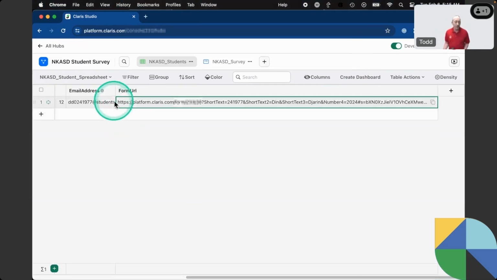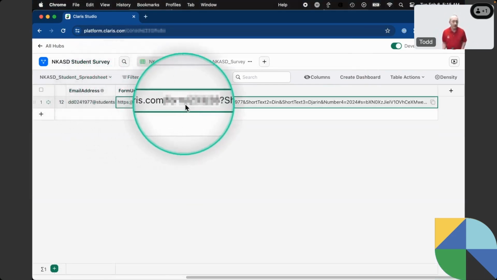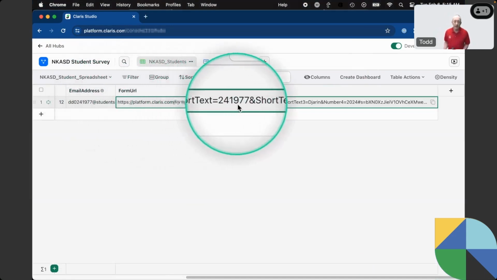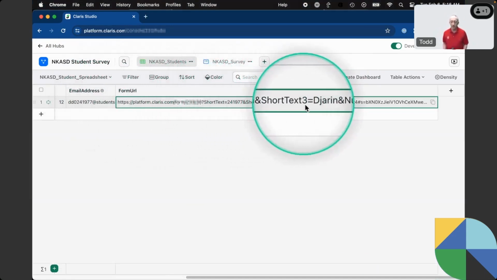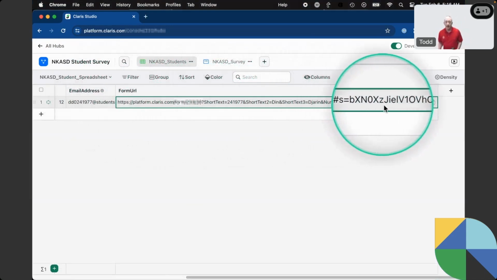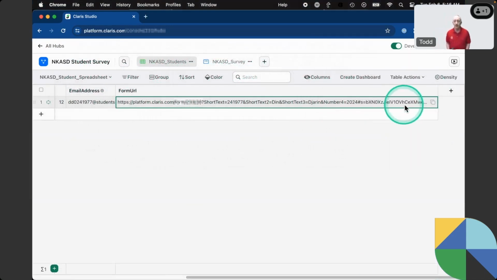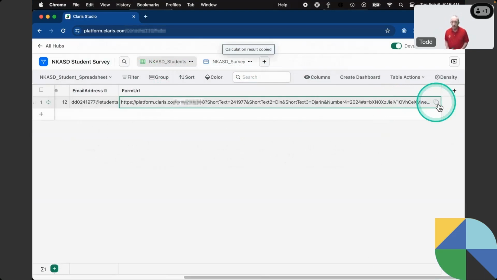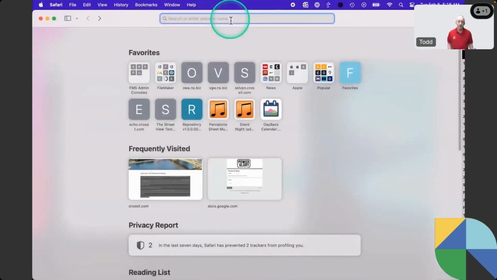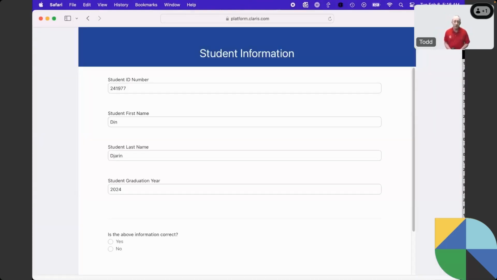And now when we come up here, we can see what the result is, where we've got our link to the form, but then we're also saying this field is now equal to this value, this field is equal to that value, based on the information that is in our student table. So let's go ahead and copy that out. Normally we'd be emailing this to the student, but I'm just going to copy it and paste it over here in Safari. We can go to that form and we can see that those first 4 fields that we expected to fill in automatically have been filled in automatically. And then we're able to go ahead and confirm that, yes, the information did fill in correctly.